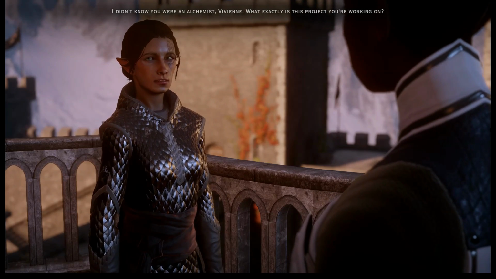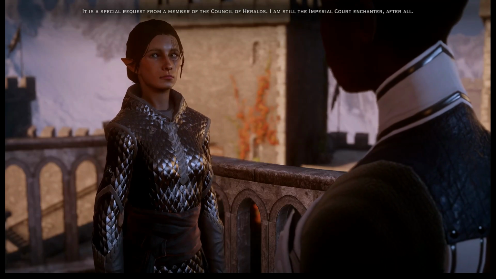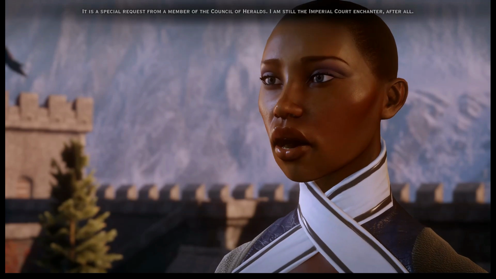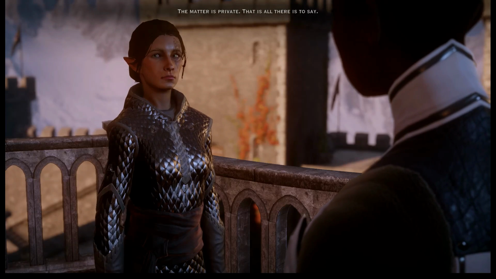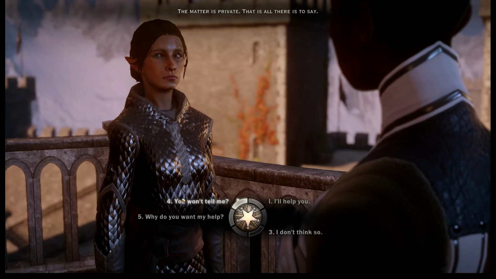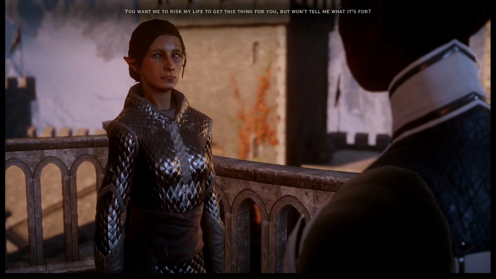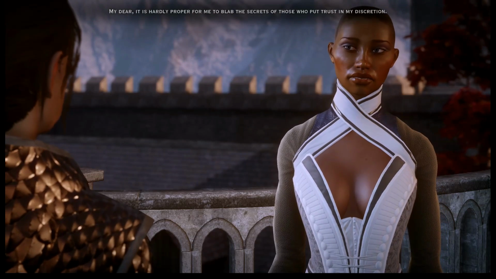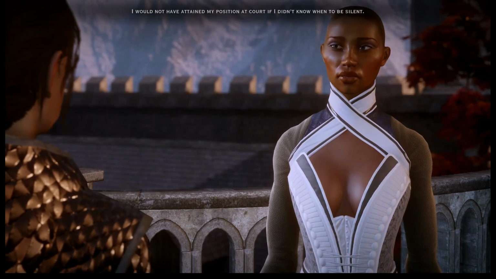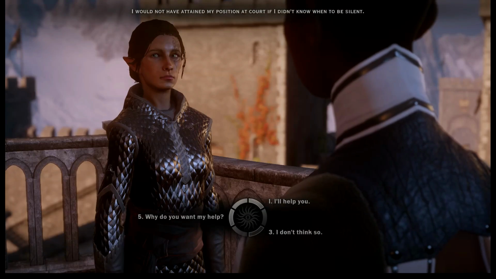I didn't know you were an alchemist, Vivian. What exactly is this project you're working on? It is a special request from a member of the Council of Heralds. I am still the Imperial Court Enchanter, after all. The matter is private. That is all there is to say. Well, I'm suspicious. You want me to risk my life to get this thing for you, but you won't tell me what it's for. My dear, it is hardly proper for me to blab the secrets of those who put trust in my discretion. I would not have attained my position at court if I didn't know when to be silent. And you don't trust me.